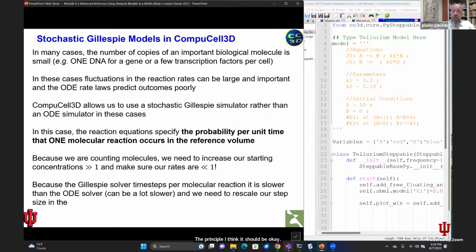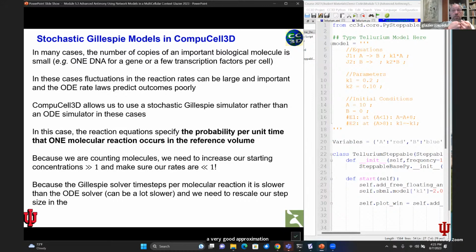Something that is important, which we haven't talked about a lot, is stochastic solvers, Gillespie solvers in particular. Molecular reactions actually don't happen in a continuous fashion. They happen by one molecule hitting another molecule. And if concentrations of molecules are very small, then to assume that reaction rates are deterministic is not a very good approximation.